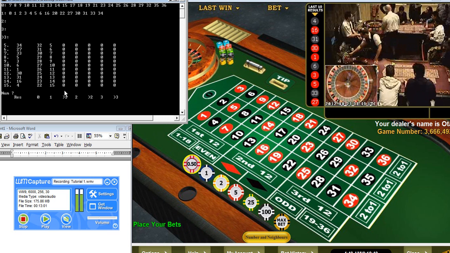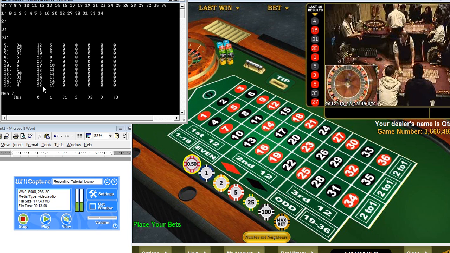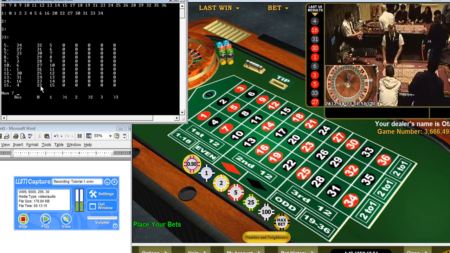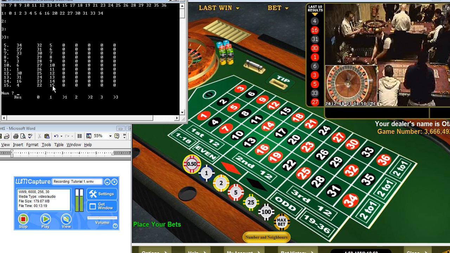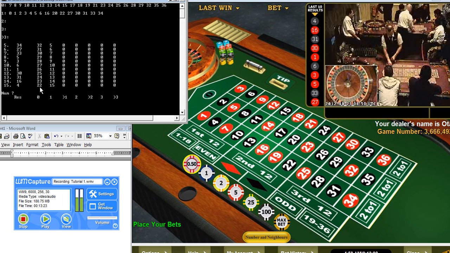So what you always have to do is be looking at the 0 and see if it's either 1 larger or equal to the 1. It can be 18-18, it can be 18-17, it can be 16-15, it can be 16-16. It always has to be 1 larger or equal to, never 1 lower.